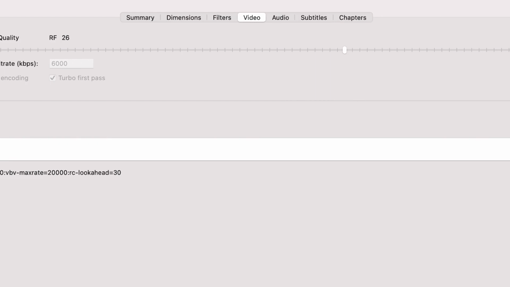The constant quality section varies bitrate to ensure that visual quality remains relatively constant throughout the video. Adjust the quality slider to the right to increase quality or to the left to decrease quality in small increments of plus or minus 1 to 2. Recommended settings are 18 to 28, so I usually go as far as 26. So you keep the video at 26.